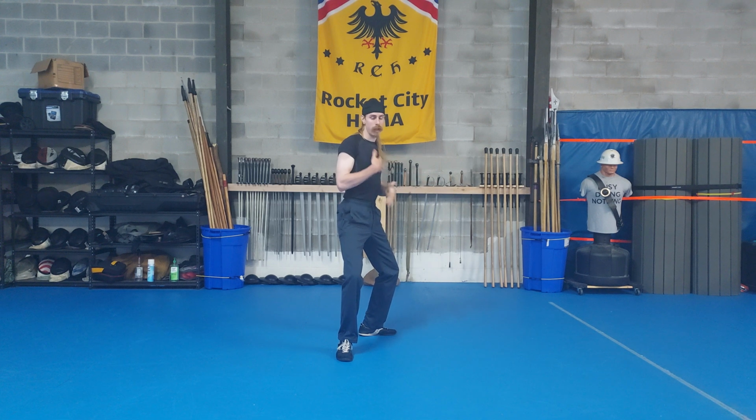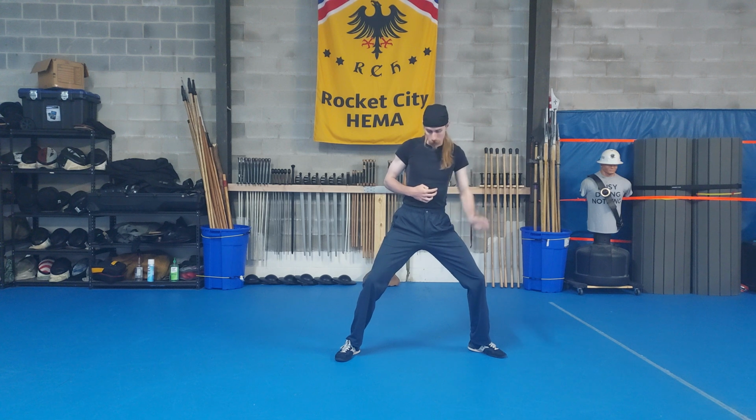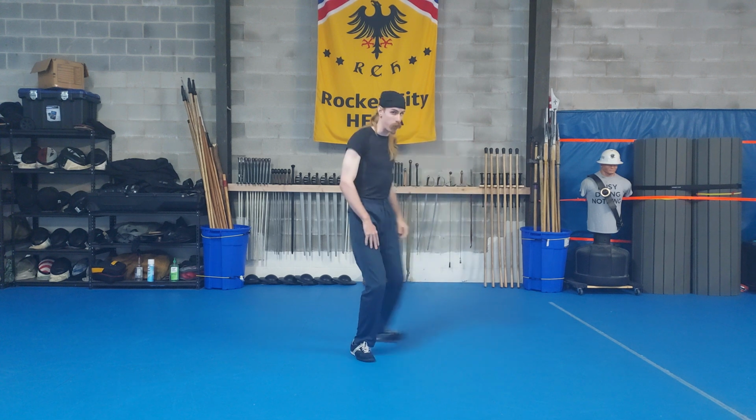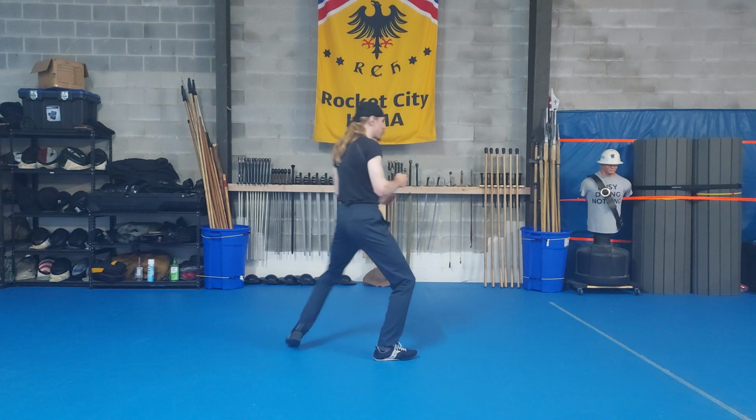Now, on this side in particular, people have a serious tendency to curl in. What I mean by that is, since the hip is open, the hip may want to come up almost parallel to the foot. So, good traverse, or at least preferred traverse in this case.